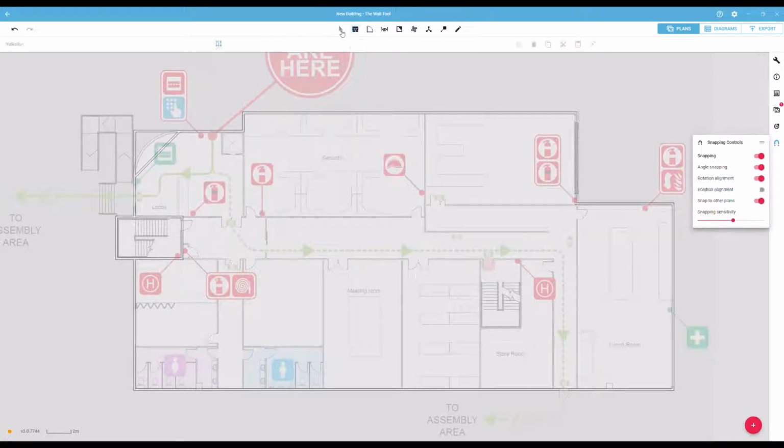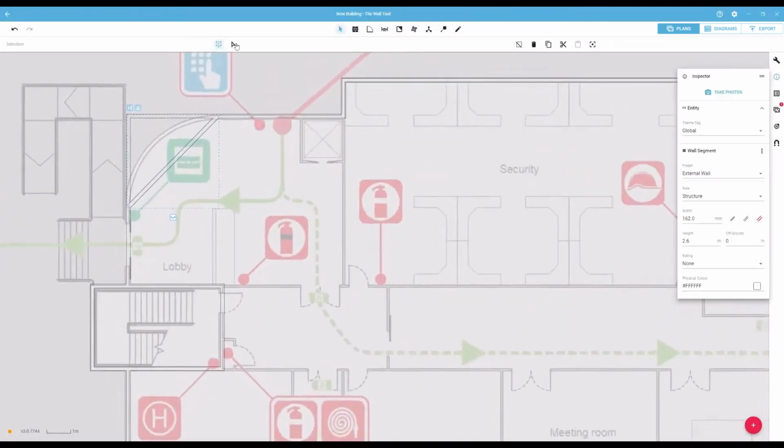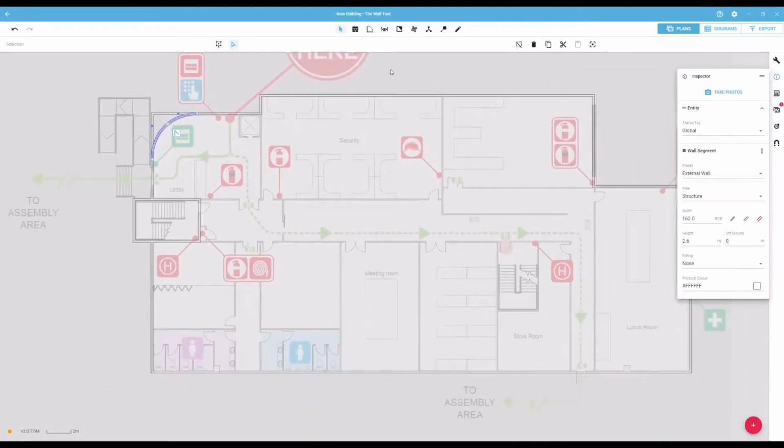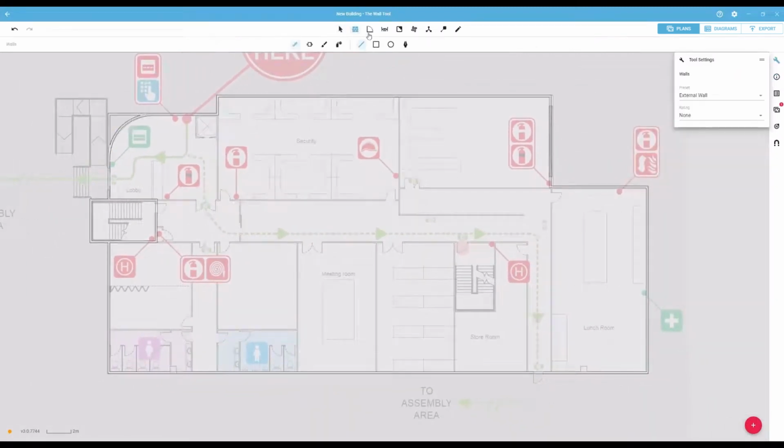We can then switch to our selection tool, select the wall you want to edit, and change to the manipulator arrow. You will then be able to see and edit the nodes at each end of the wall, as well as curve the wall by moving the toggles on each end. Once you have all of the external walls drawn in, then switch your wall type to Internal Wall.